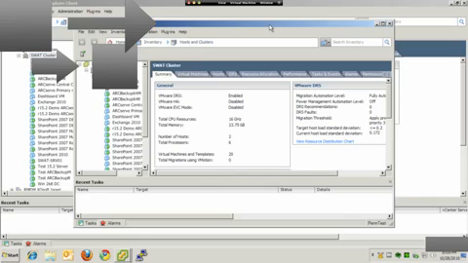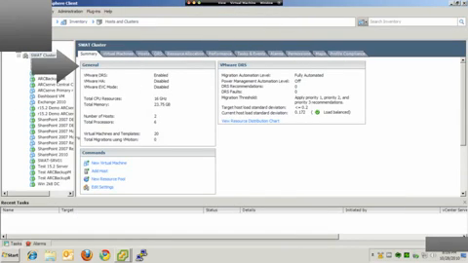Okay, so I'm in vSphere and I'm able to see the cluster that I'm going to be administrator of.